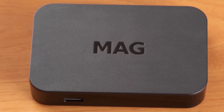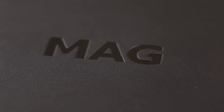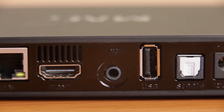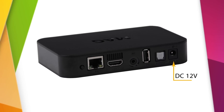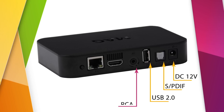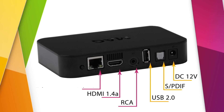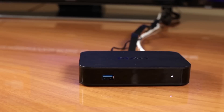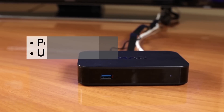MAK256 is made of black plastic and is very compact. On the rear panel there are all necessary outputs: 12V DC power jack, SPDIF audio output, USB 2.0 port, RCA audio/video output, HDMI 1.4A output, 100Mbps Ethernet port, and a function button for reset to default settings and boot mode change.